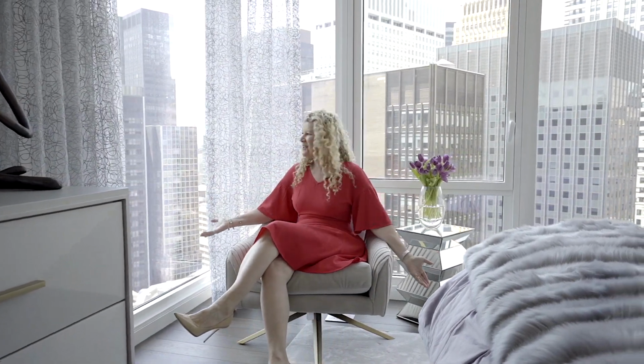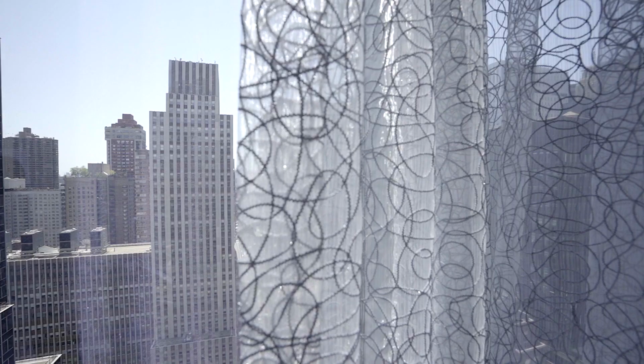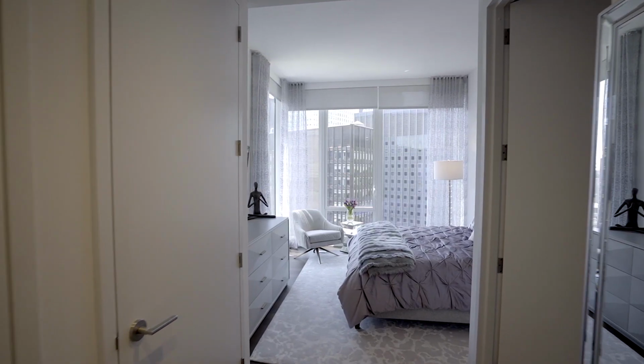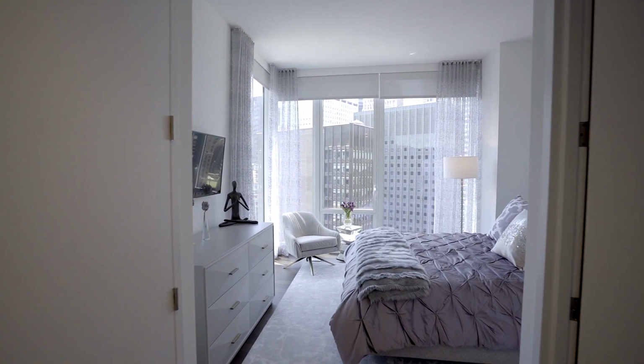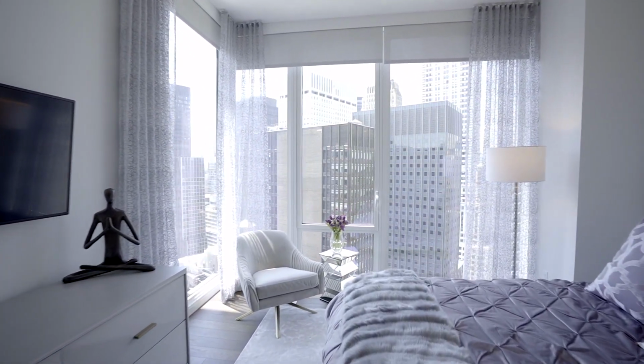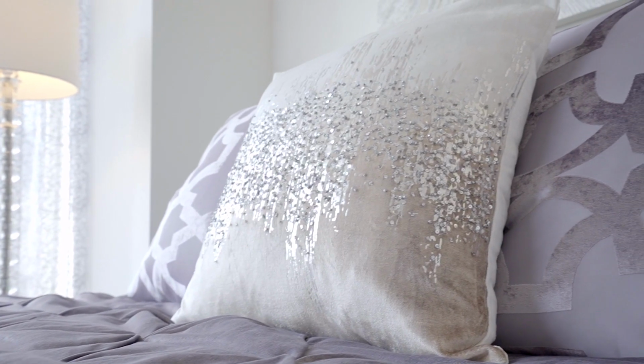So, talk about a great swivel chair to give me 360-degree views. I can see the bedroom, the master principal suite, and I can look out on my views. Wouldn't you love to have coffee here in the morning to start your day, or a cocktail or a glass of wine at the end of the day to unwind? This is the perfect spot to do that in. Our client loves the color scheme that we selected in here, light lavenders with smoky grays. Lots of sparkle because she's a girly girl. Enjoy!